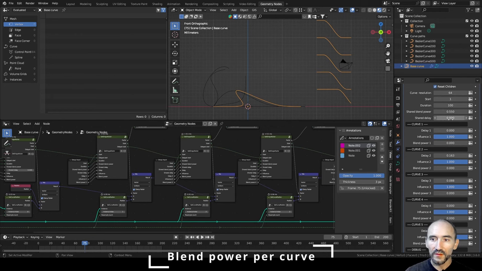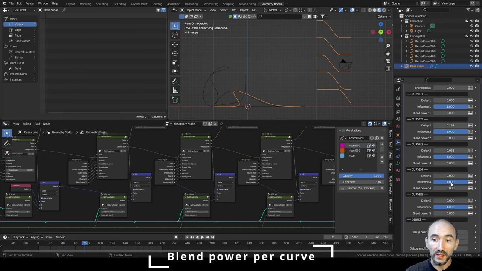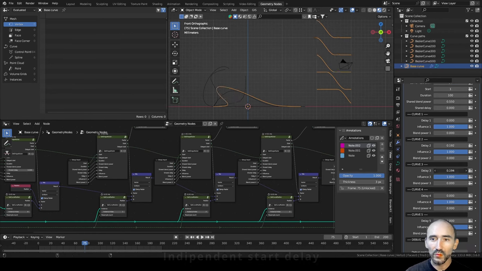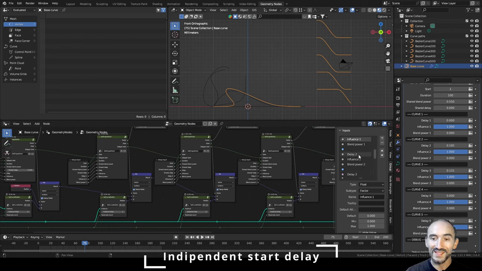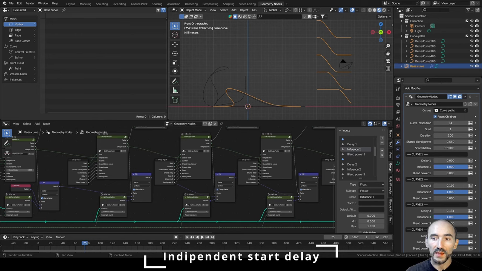Now you can see we have a 0 in the shared delay, and we can manipulate the delay of the second curve, and the third, the fourth, and the fifth will follow the delay of this chain. But what if I want to unlink the next curve in relation to the previous delay of the curve? It's easy. We need to create it from the second curve, not for the first, because the first is directly linked to the base curve and we cannot unlink the first curve.